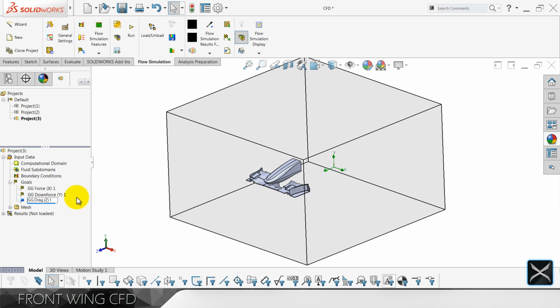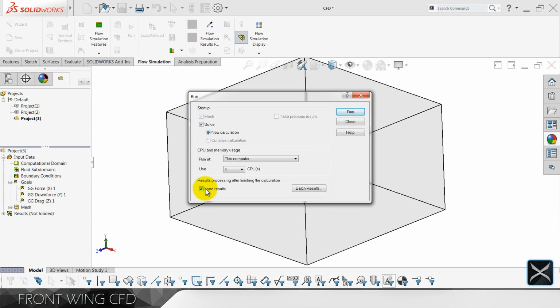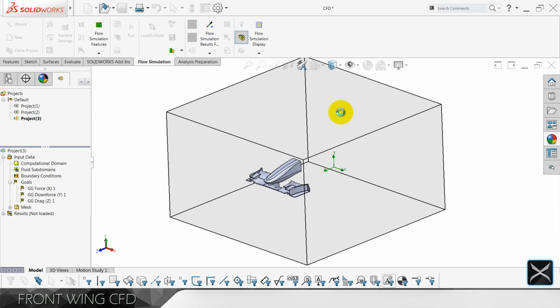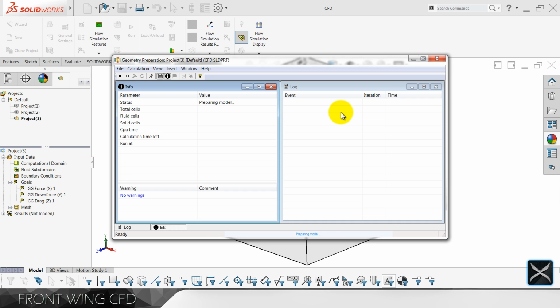Now when we've done all of that, we can go to run. Make sure to have these things selected and use as many cores as you have on your PC. More cores, better PC means will be done faster. I'm gonna use 3 because I have to still record what's happening. Click run, and it's gonna take some time. If your PC is decent, it shouldn't take more than 5 minutes. I think on my PC it will take around 2 minutes.